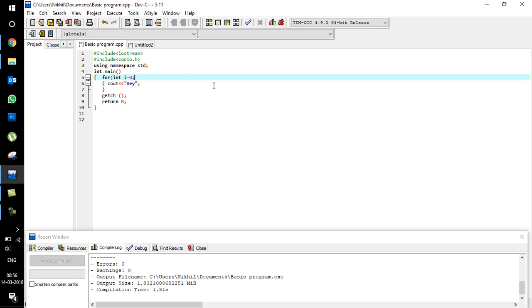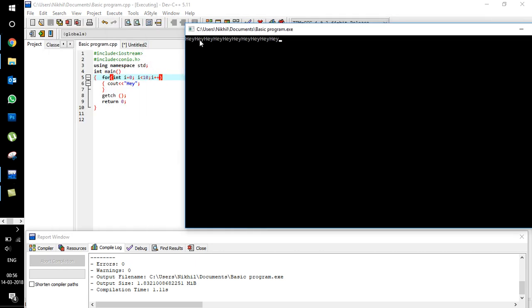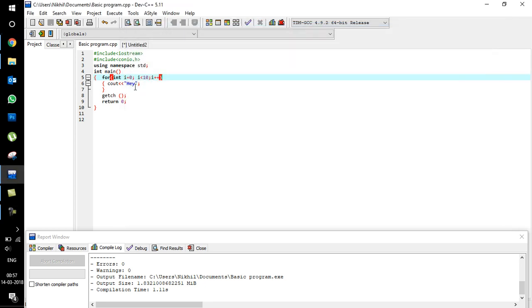So that can be given by for int I equals 0, I less than or equal to 9, as long as I is either 9 or less than it. That means it can be any value from 0 to 9, right? Or an easier, effective method is to give less than 10. So it does not reach 10, but it reaches all the way till 9. And then you are incrementing the value, giving it I plus plus. Okay. Now if I'm executing, you get hays all together. 1, 2, 3, 4, 5, 6, 7, 8, 9, 10. There are 10 hays, and exactly that is what we want from our program.